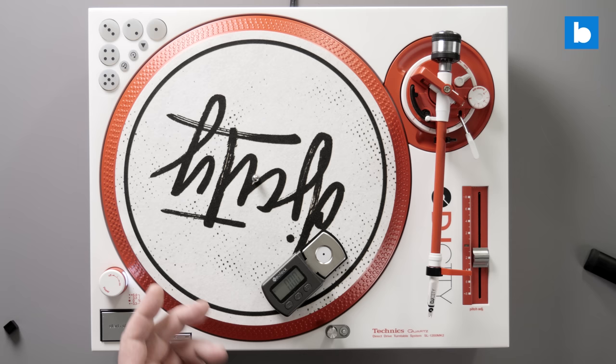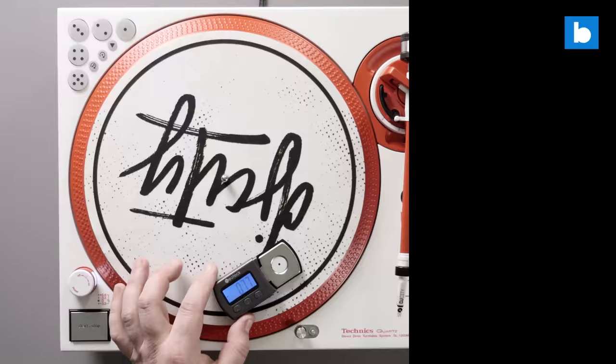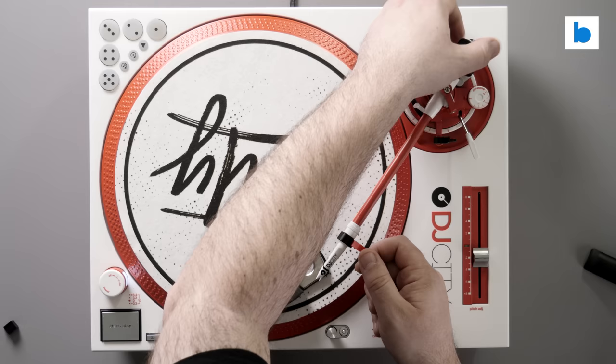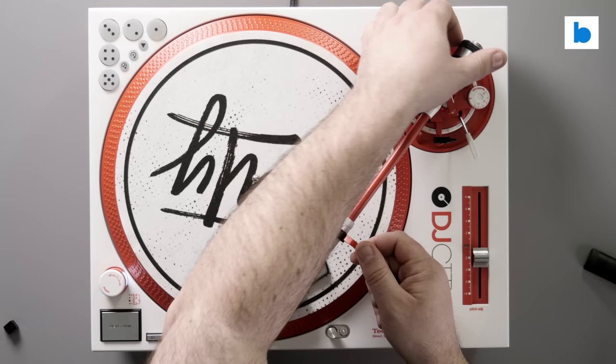Before we start with the manual method, the very best way to adjust the weight of your tone arm and make sure it's balanced correctly is by using one of these small digital scales. These are available very affordably from all the big online retailers — you're looking at like 10 bucks or something like that. All you do is turn it on, make sure it's zeroed out, put the needle into the center, check the reading, and in this case for this Concorde Mark II scratch I'm actually looking for four grams, so I'm just going to dial in the counterweight until I get to four grams.